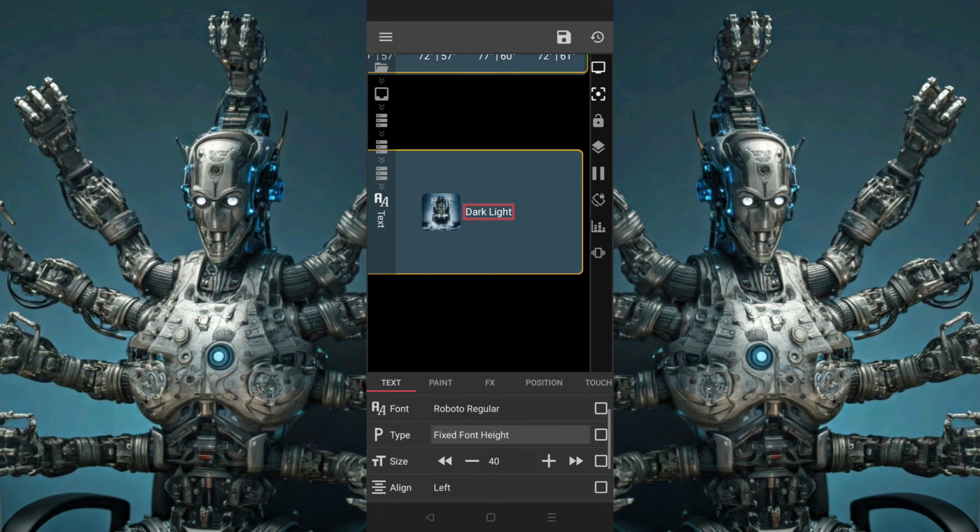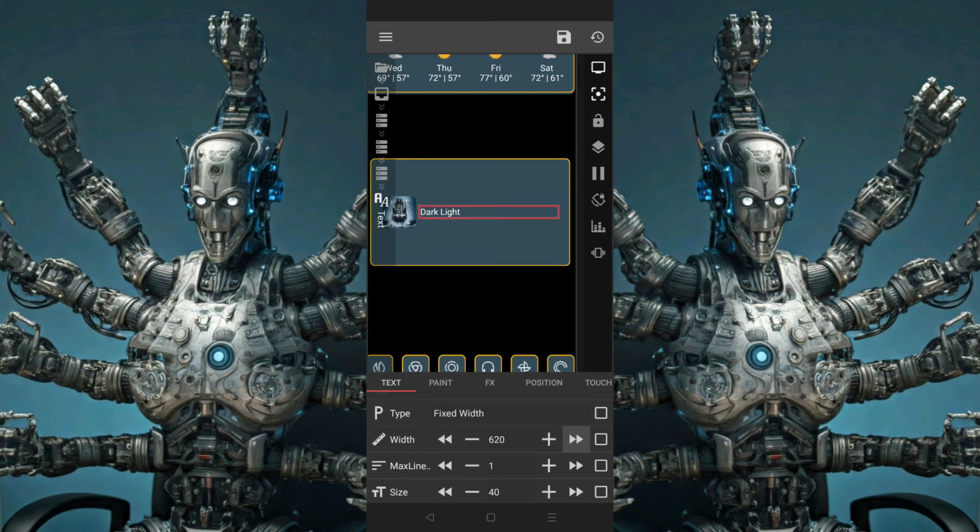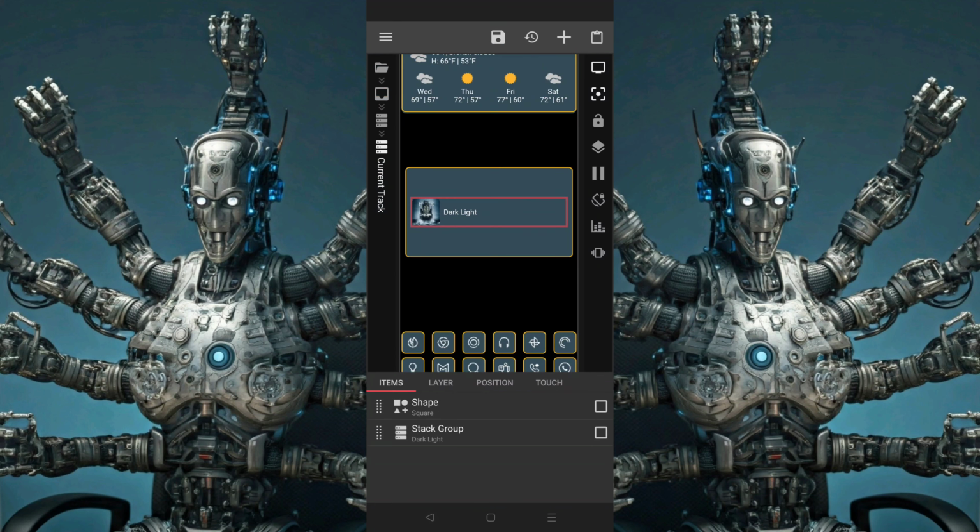So from here, one thing I actually didn't do is, I'm gonna go back, delete these two, because the other thing we want to do is have this element fill the screen, but we don't want it updating, because if you have an album title that's too long or it changes constantly, the width is always changing. I'm gonna change this to fixed width and one line. So if the album title, artist name, or track title is longer than a line, it's gonna concatenate that to just one line. Anything more than that line will show 3 dots. That way you can keep your media player the same size.